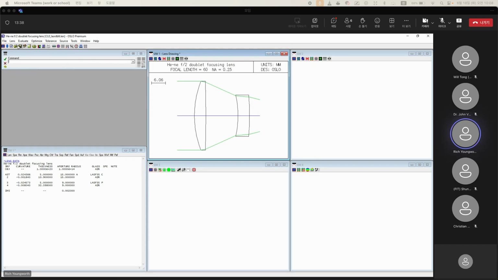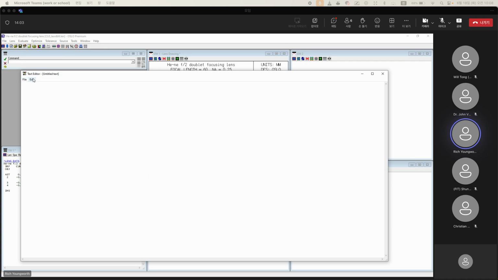As I was already talking about, there's a menu structure up here, and there's another row of buttons that we have up here as well. There's a default editor menu, and essentially the editor we're talking about is something where if you have something that you do in text, you can open it right within OSLO. So here's just a standard text editor that comes with it. We actually also include Notepad++. Some users never use this or don't do anything with it. Some users do a lot of the customization, which can be done especially in CCL in the program. And when you use CCL, having these text windows available is really handy. So I'll show you more of that a little bit later.